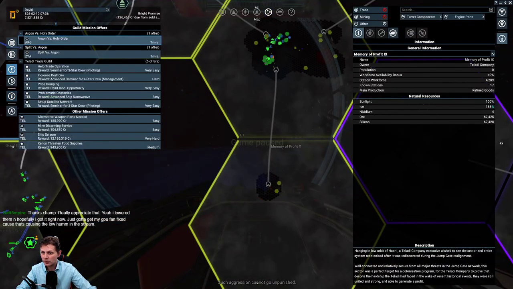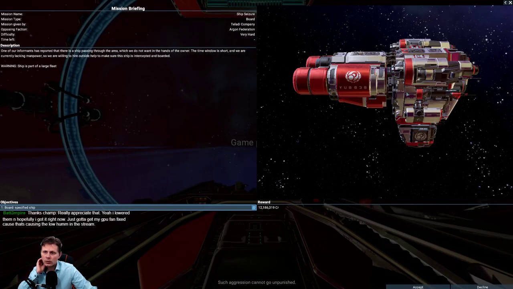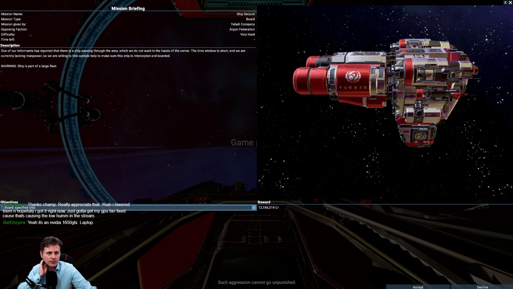Mission. Here you go. Argon. Anything interesting? Oh, really? This is a mining ship, I think. Yeah, I think this is a mining ship. We will get a 12.